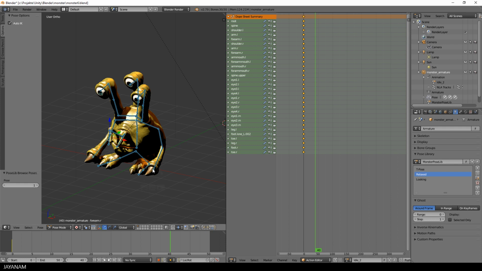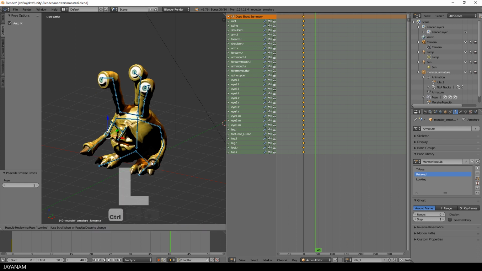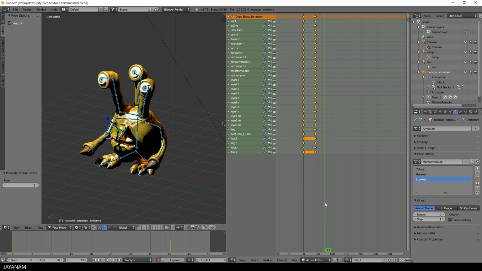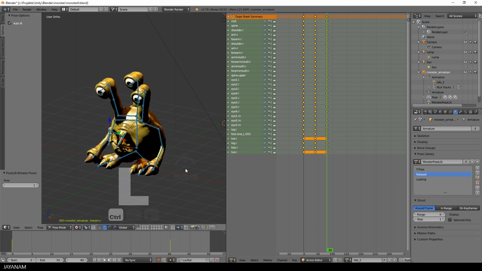Again press Ctrl L. Then I select this pose, press return, which again leads to this keyframe insertion. Then I move to frame number 80 and again insert the relaxed pose to create an animation that we can execute in a loop. This current frame I define as the end frame of the animation. So using the pose libraries for referring to stored poses when creating animations can be very comfortable.